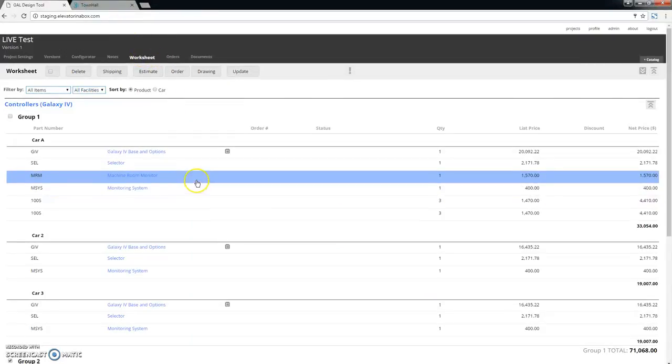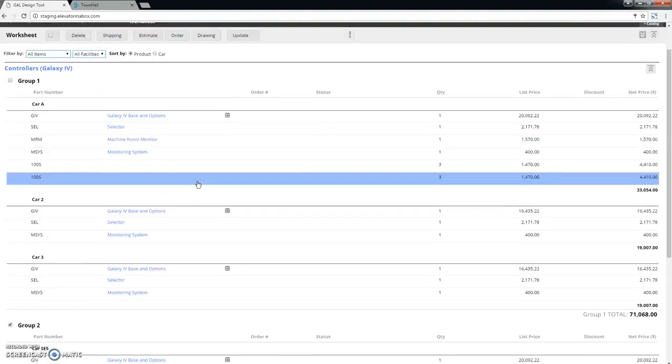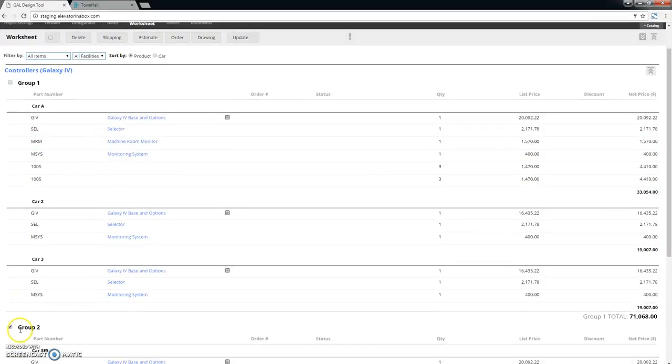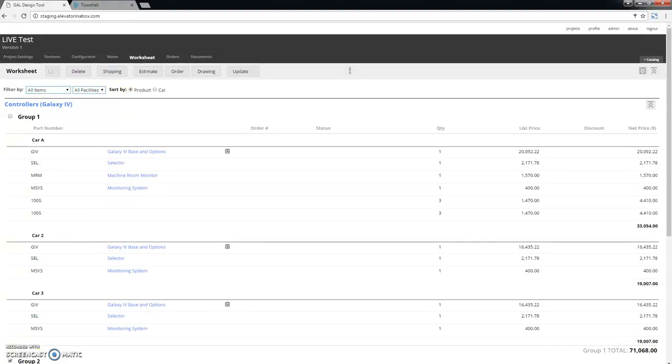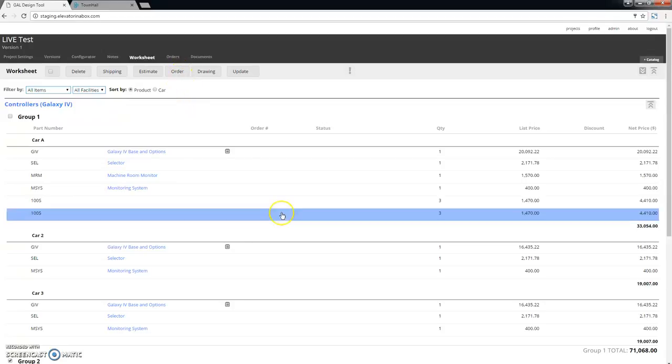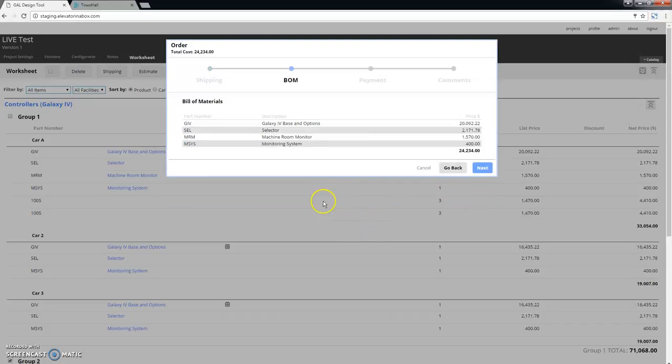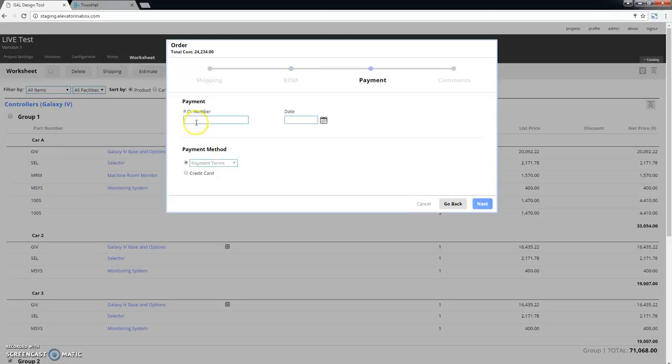Coming back to the Worksheet tab, I can place an order on this product. So, I still have that checked off. I will now place an order. You can change your freight terms, ship date, PO number.